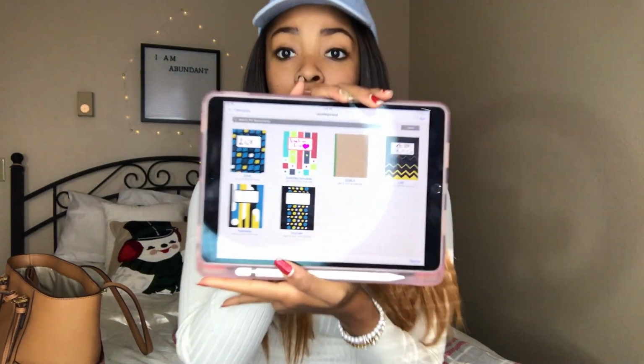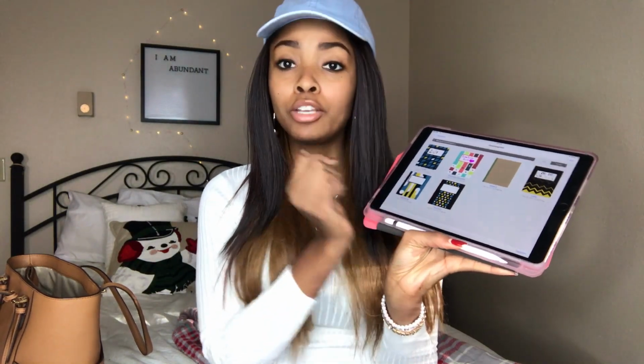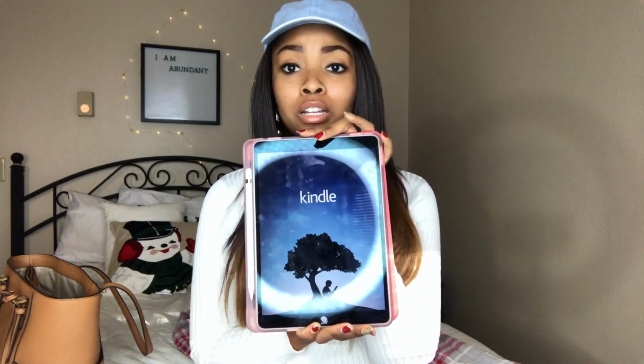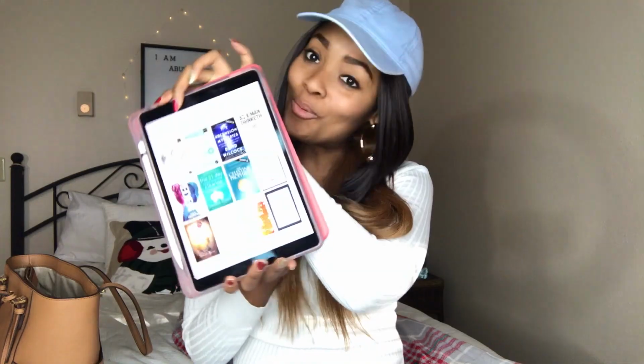And then most importantly, I love my calendar, which I use, and I love my Good Notes app. This is one of my favorite apps, and I have all my different journals. So if I'm out and about and I have different ideas, I can write them in. I have my everyday schedule, my YouTube journal, life goals. I love to keep different journals in this app. And another thing I love about having my iPad with me is my Kindle app, guys. I love to read, so I have lots and lots of books on my Kindle app, if you can see here. So I love reading, and my iPad is always with me.